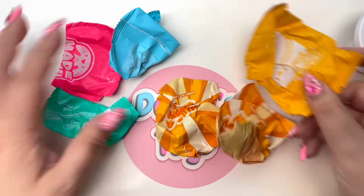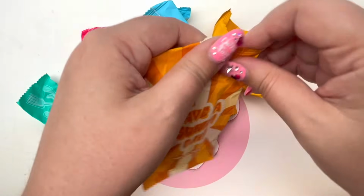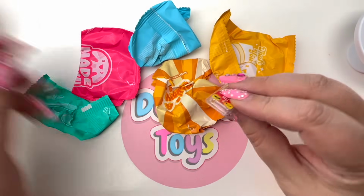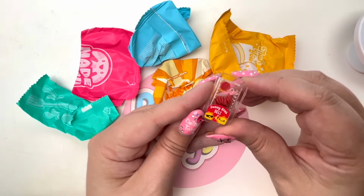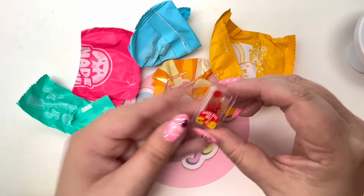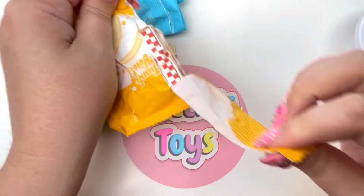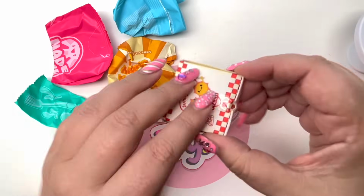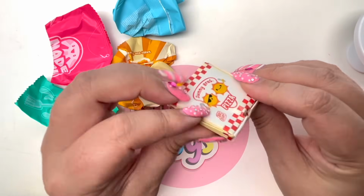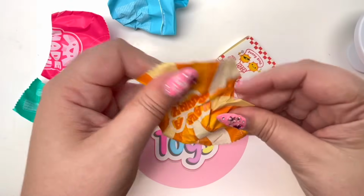We have so many packages to open up. That is amazing. All right, so let's open up our first one. Have a sunny day. And what do we have? Ooh, okay. Looks like we may have some pepperoni. It says here, Sunny Bros Deli. So, let's see what else we got here. It looks like we got a pizza box. Oh no, our pizza box is broken. It looks like it got smashed, but that is a-okay. We always make it work.